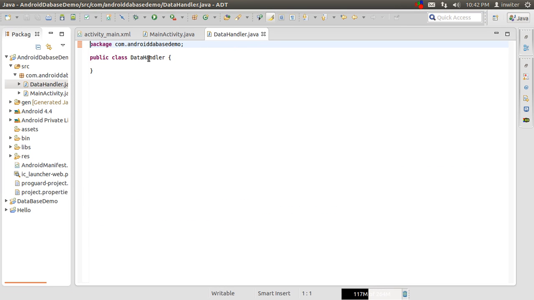It has created an empty class. We have to declare some variables here. We have to declare a name variable, as well as email, table name, database name, and database version, and a table create. That's all.